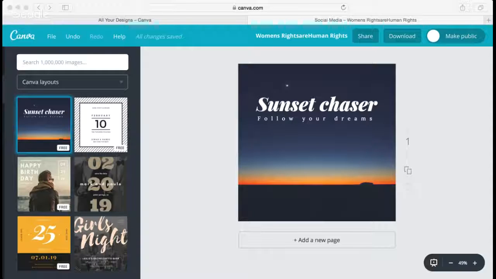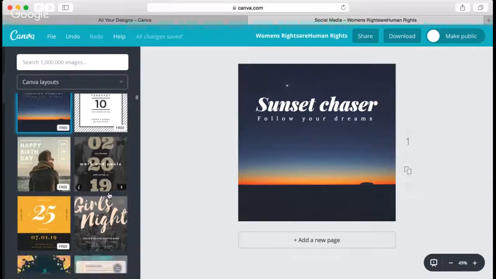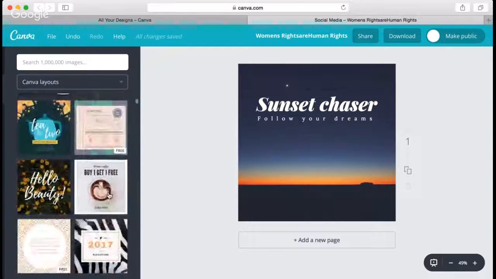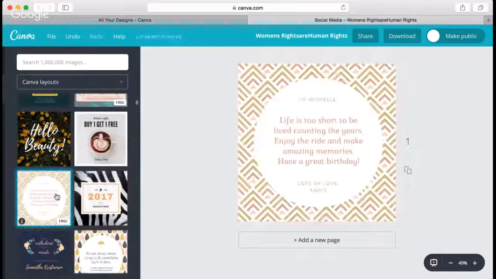So this is Canva. As soon as you log on, you'll click social media, and then you'll get these options on the left-hand side. Now on the left-hand side, there's lots of options that are free and that are not free. I always stick to what is free. So for instance, you pick one that chooses your name here, right? So I just like the kind of design, very clean, very crisp, very eye-catching.